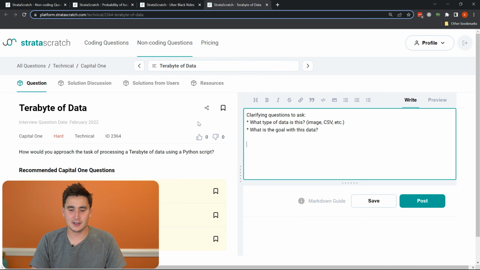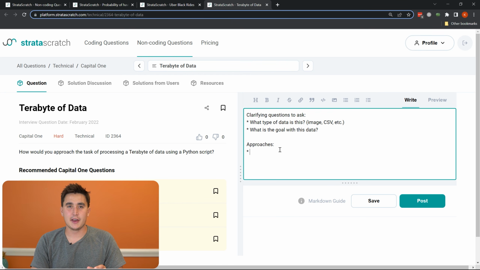But then, let's think about this. So approaches. If we are given an image, we're probably going to want to downsample, downsize the images. That's just a high level image topic, but I'm going to go even higher level than that to start.